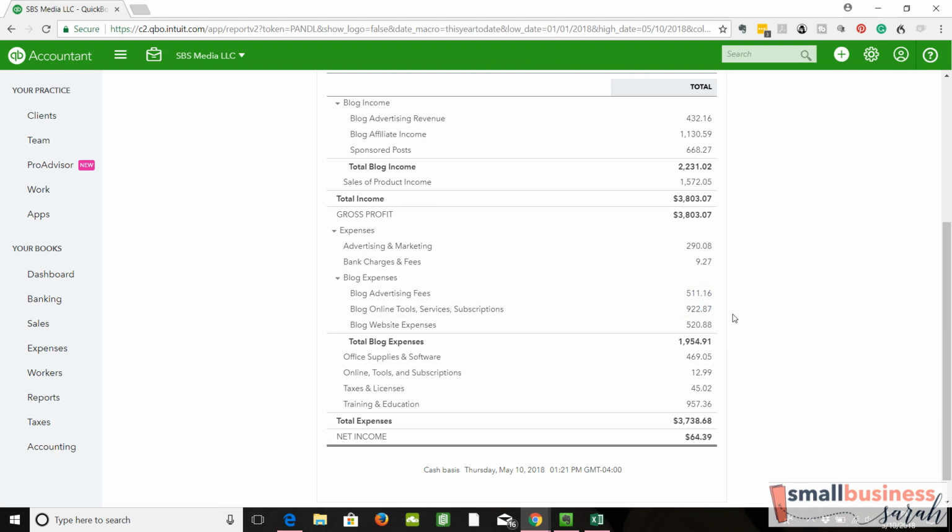So other noticeable things are, that's a lot of money on monthly tools. I find that it's very easy to sign up for a monthly subscription. And whether you use it or not, you end up paying month after month. And maybe $20 a month isn't too bad. But if you have 5 subscriptions that cost you $20 a month, that can add up quickly. Website expenses, I mean, email list and your domain and your hosting, that's going to cost some money. So you might be able to shop around a little to reduce that.